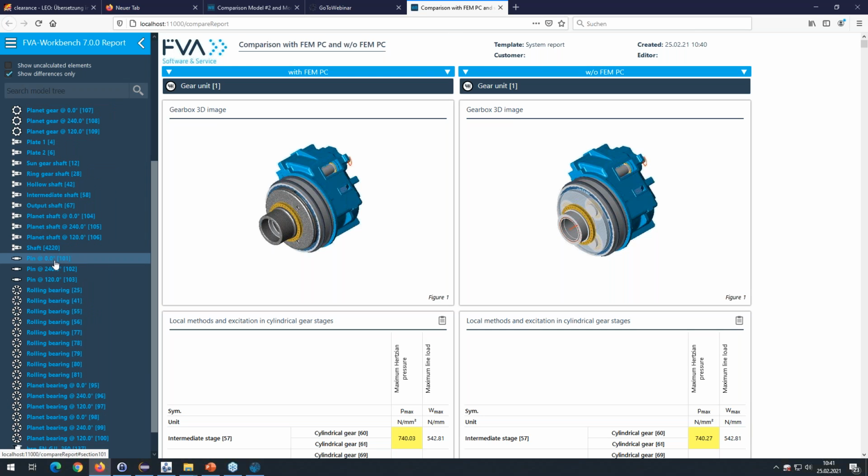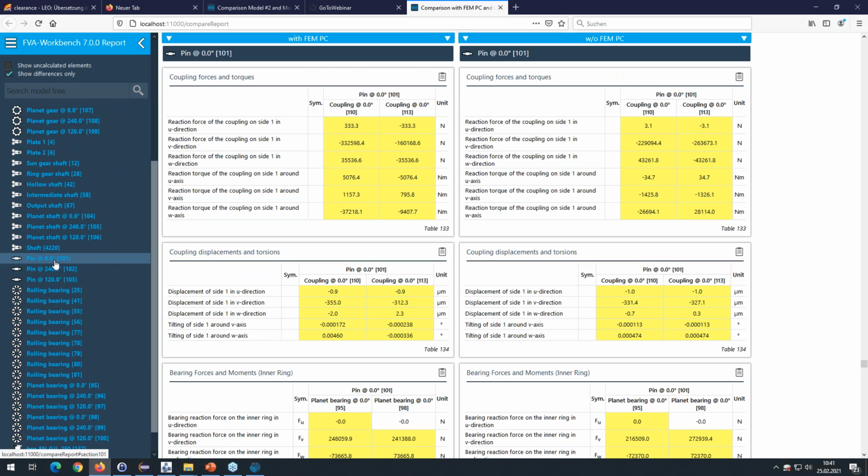I would like to point here to the pin. We had the two side plates coupled rigidly. So if you have a look here, these are the tilting values where the planet pin sits in the planet carrier. And if we have a look at these values, if you compare this one with the version with FEM, the FEM version is a factor of 10 softer, because here the two side plates can deform relative to each other.